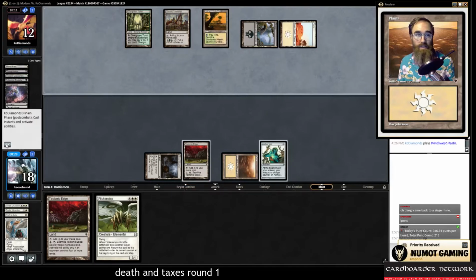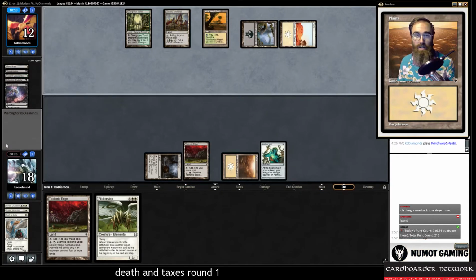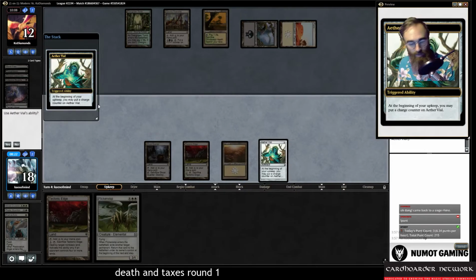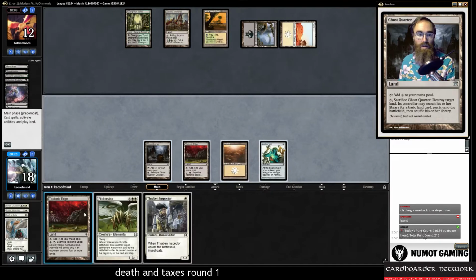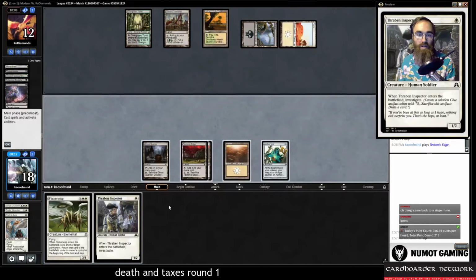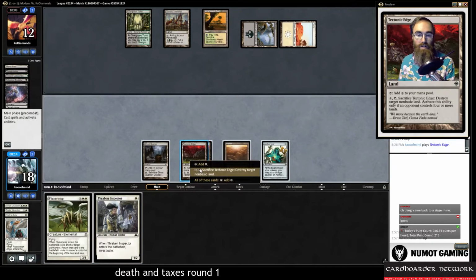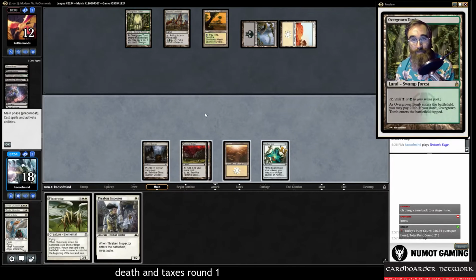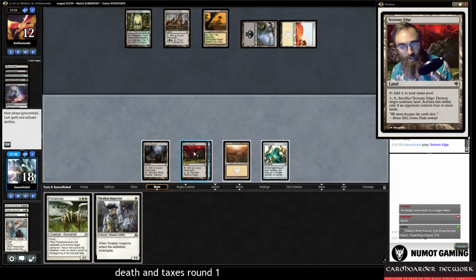Windswept Heath, pass. Alright. I could double tech edge, which is probably right, actually. Get their township and their overgrown tomb right now. That feels really good. I think that's the right play.